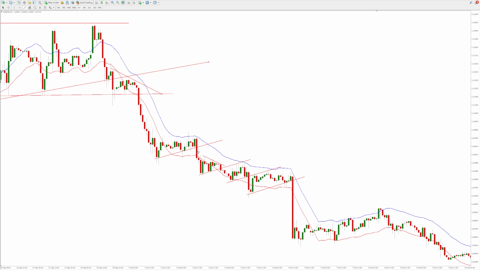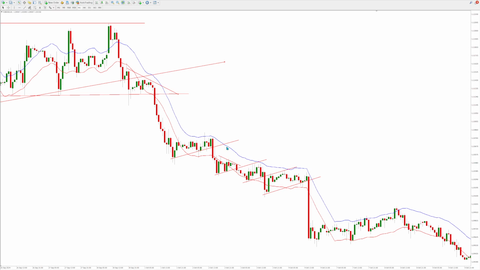Some traders would trade in a downtrend, they'd wait for a breakout of the lower envelope and take that as a sell trade, which you can do as an alternative strategy. I just prefer to look at support and resistance to confirm my trade entries, whilst, as I said, having a good eye on any candlestick patterns that may be around. I do have videos on the majority of candlestick patterns as well. They can help to confirm trades.